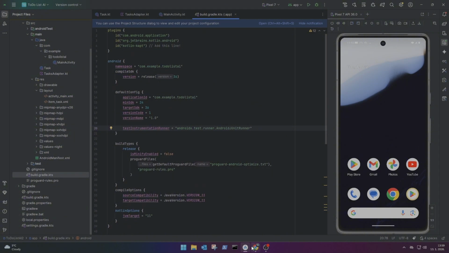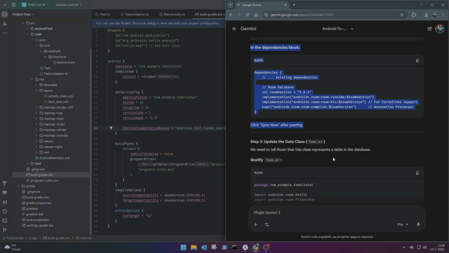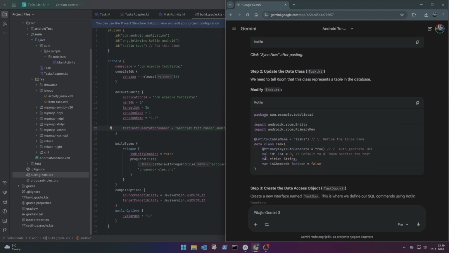Now, we need to modify our Task.kt file. We will copy the complete code provided by Gemini, as it has generated a fully updated version tailored to our recent changes and the specific requirements of our application.